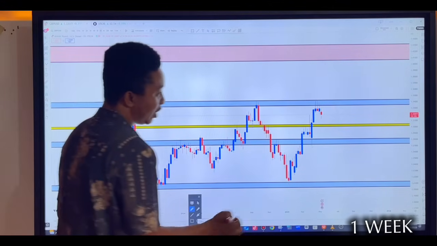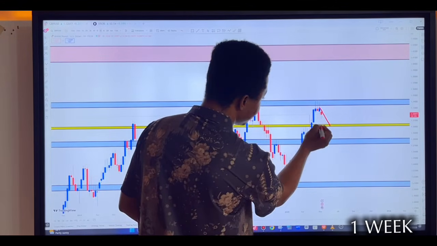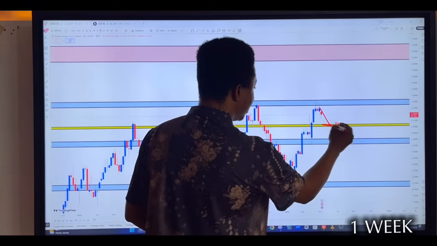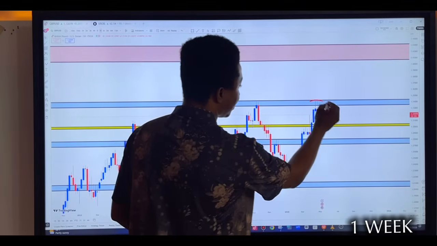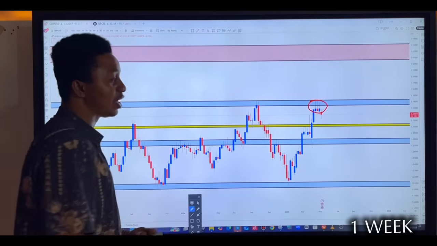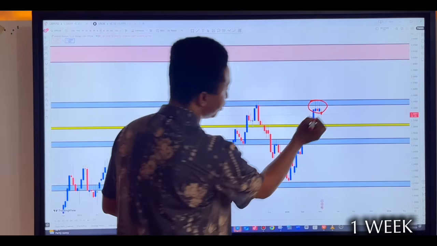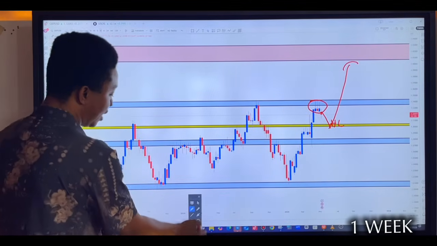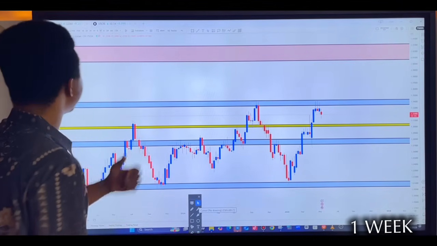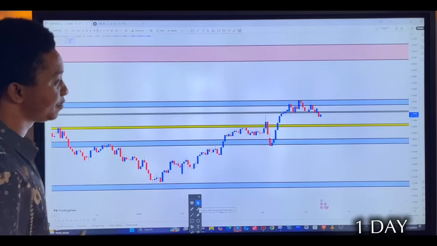So GBP/USD, we're currently looking for selling pressure here to reach the support level as a higher low on the weekly before price goes all the way up. And we can clearly see that there are three pin bar candles over here, which are all an indication that there's enough sell pressure to bring the market down as a higher low before price goes all the way to the upside. Alright, let's take it further to the daily time frame and add more meaning to this analysis.